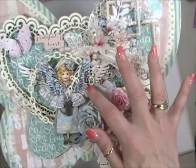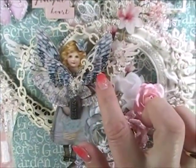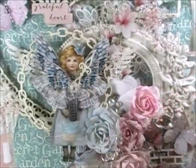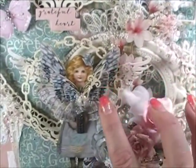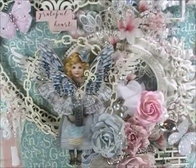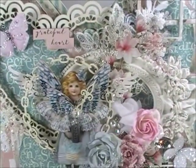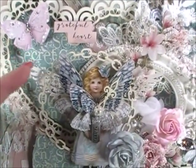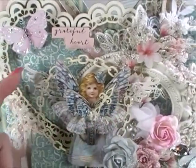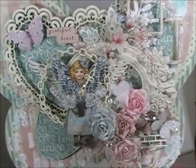Since her wings were butterflies, I really wanted to make them look dimensional. So I layered two additional butterflies right on top in front of her, kind of covering her chest area a little bit, just to give that dimension of butterflies coming up. And then I still wanted to have some angel's wings behind her. So I have some wing dies, and I cut a couple of those out in some really thick white cardstock and layered them behind her as well. So she kind of has butterfly wings and angel wings right behind her. So she is my inspiration in the center, and I'll just keep finishing with her.